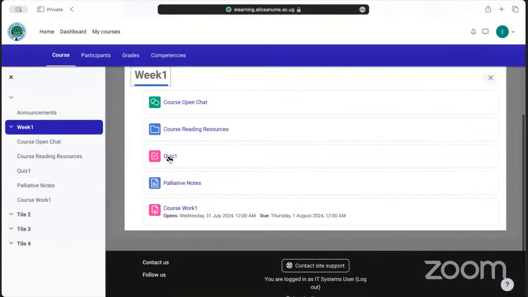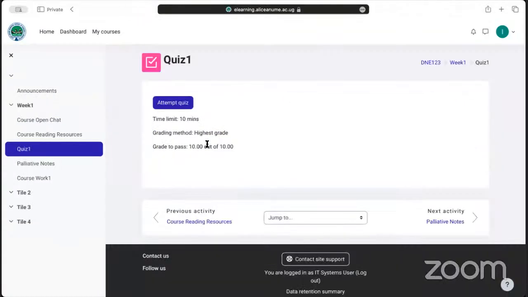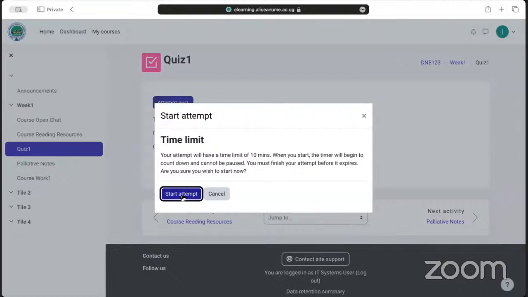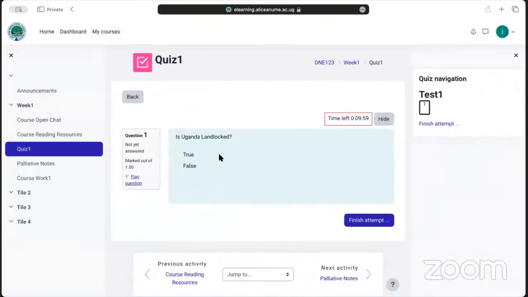Then this is the other quiz now. The quiz has 10 minutes once you start counting, and you need 10 out of 10 to pass. So a student can attempt the quiz and start. Is Uganda a landlocked country? I say yes, then I submit.